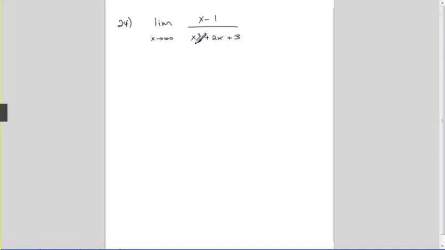So there are rules in Chapter 3, Section 5 that apply to this, but we can also use L'Hopital's rule to simplify it, and we can do this because it's a rational function. So f of x, the numerator, is x minus 1. F prime of x is 1. G of x is the denominator, which is x squared plus 2x plus 3. So G prime of x is 2x plus 2.